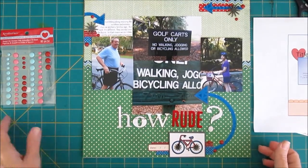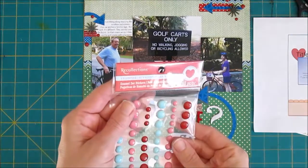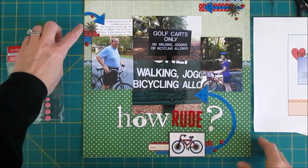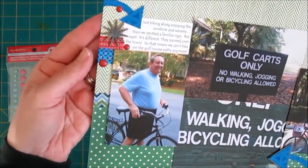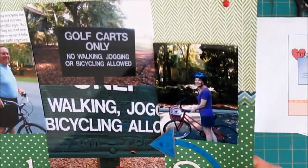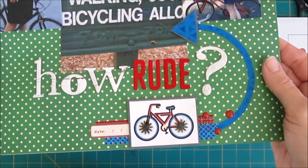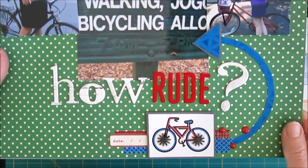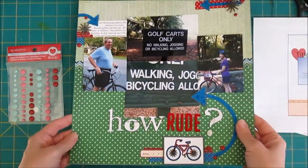I have a completed page. I added just a few enamel dots — I picked these up at Michael's, they were part of their Valentine's stuff they were clearing out. Over here I really didn't do anything different, I just moved this up a bit. You can see how the arrows sort of fit in, just a little cardstock dressed up made a nice embellishment, used some clip art for that, and then added these little wood items to them.